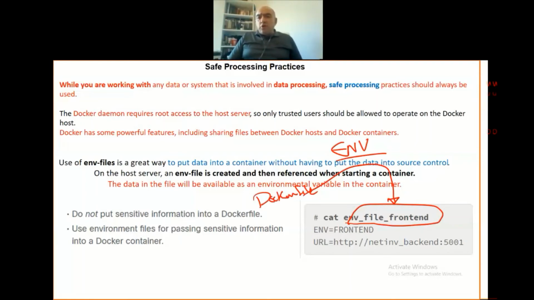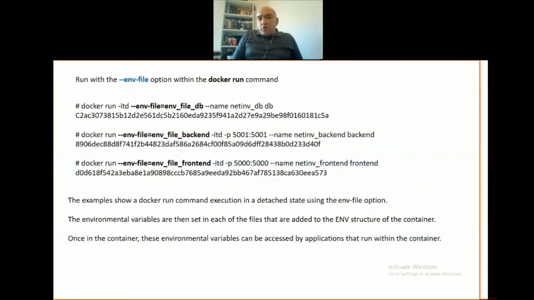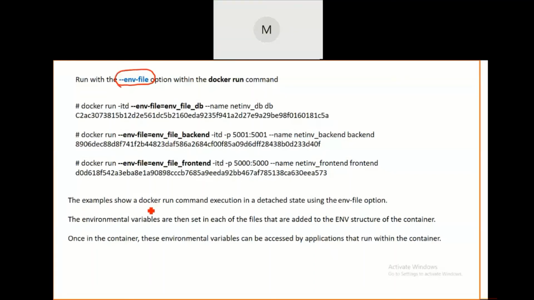The option that you can use with docker run will be --env-file.